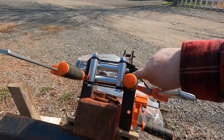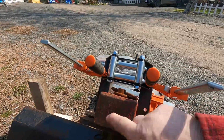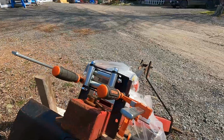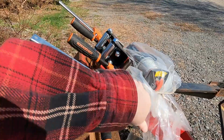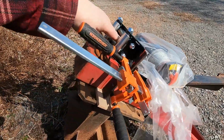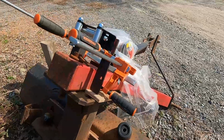If I bolt my fair lead on the angle iron up here and then bolt the angle iron to this drawbar, then that should sit there like that, and the cable will come off the winch out through the fair lead and go out to pull my logs. So I think that should work, eh?